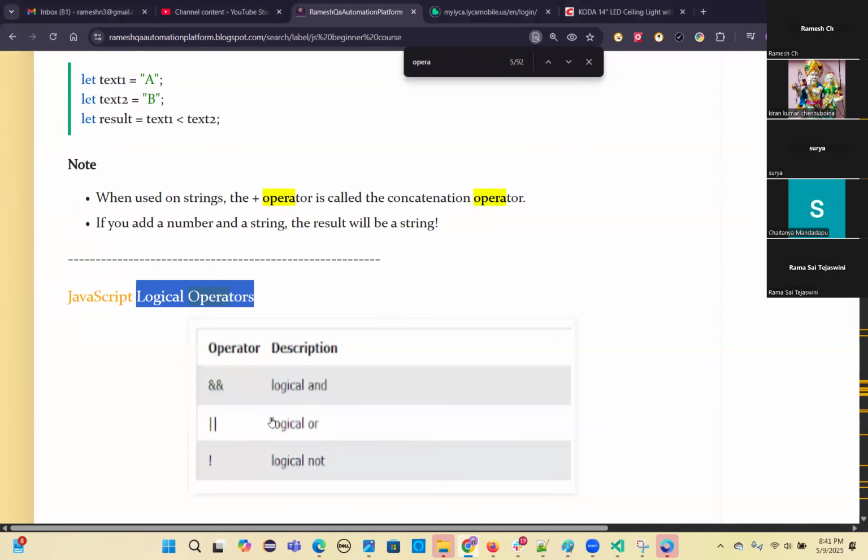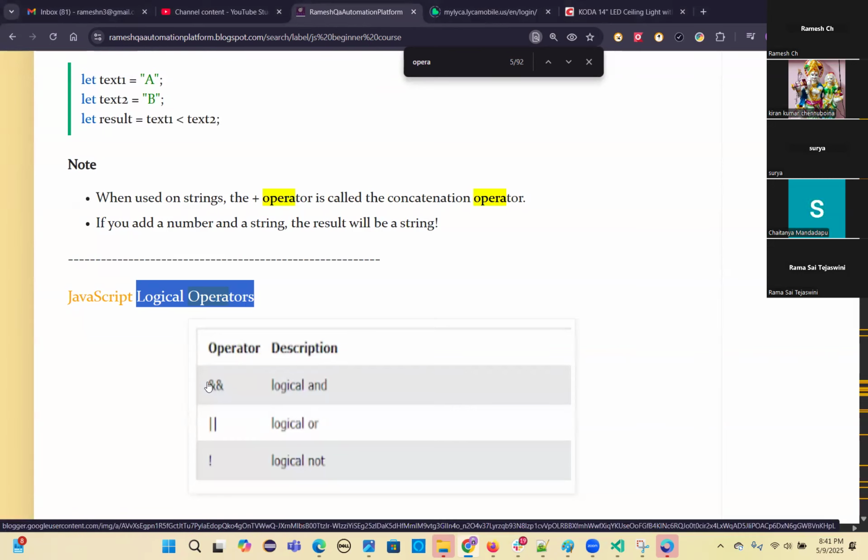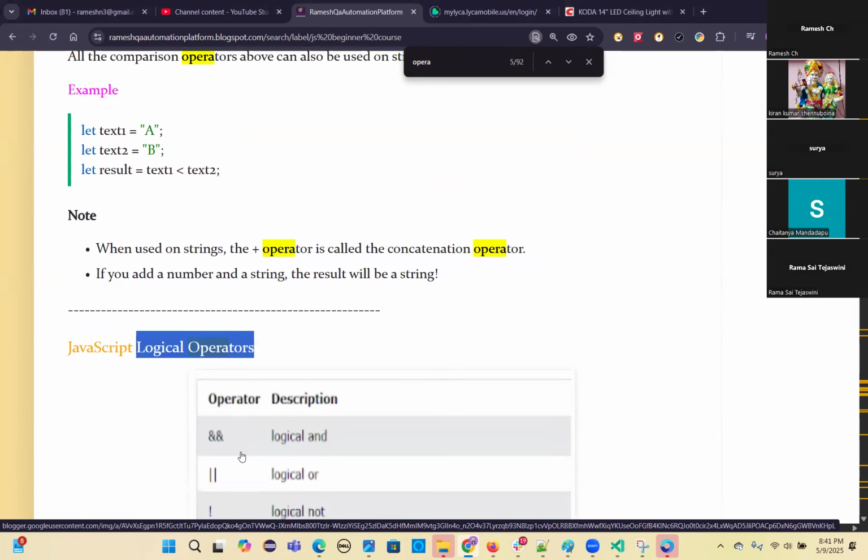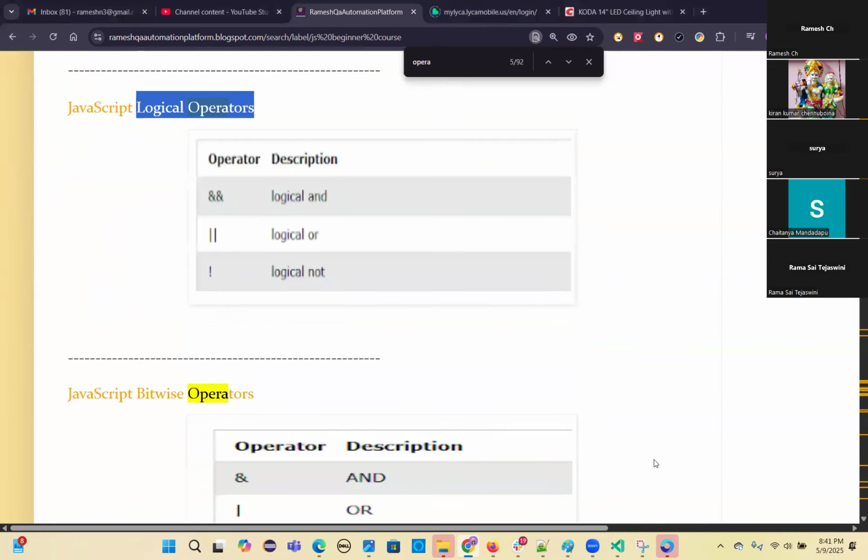Logical operators: logical and is two ampersands, logical or is two pipe symbols, and logical not is an exclamation mark. So these are the logical operators.